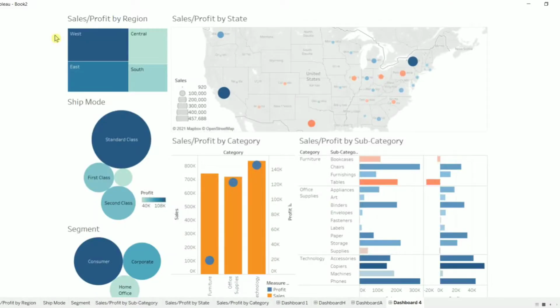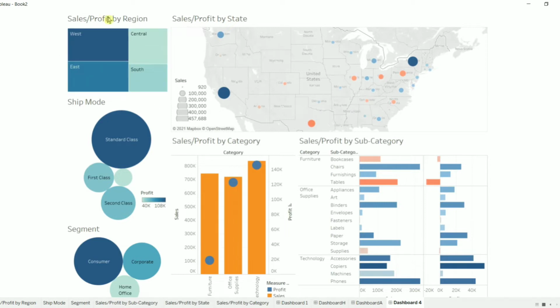So I have chosen Tableau to create the dashboard and perform EDA, which allows us to explore the data with the help of interactive visualizations. Since the goal is to find weak areas so as to work on those to increase the profit, let's start analyzing each element by its sales and profit.